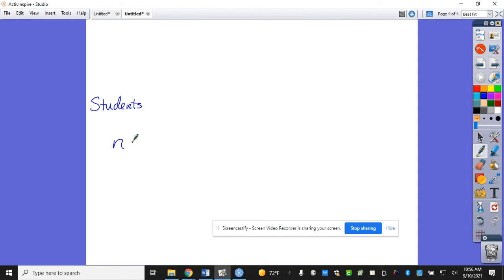What does this mean? Don't write that. What does this mean? Number of students. But I have two things. So what's the difference between this and this? One is for the entire population and one is just for a sample. Population, sample. Which one of these do you think would be for the population? The capital or the little lowercase? Capital, and then the smaller one, the sample, is this one. For right now, I don't care if you write that as lowercase n because we haven't talked about that. But since this is the population, technically it's that.